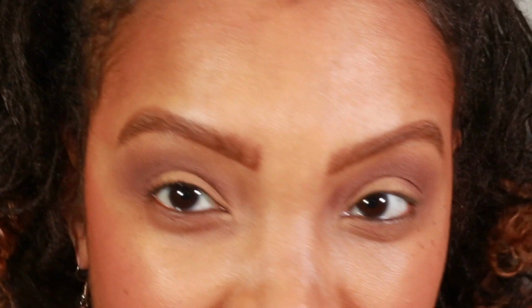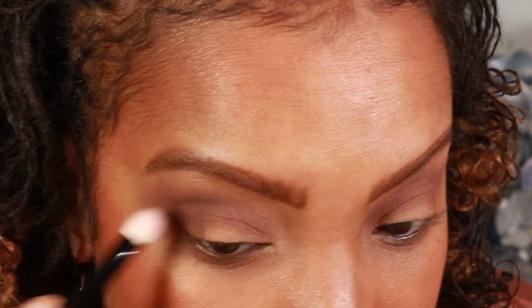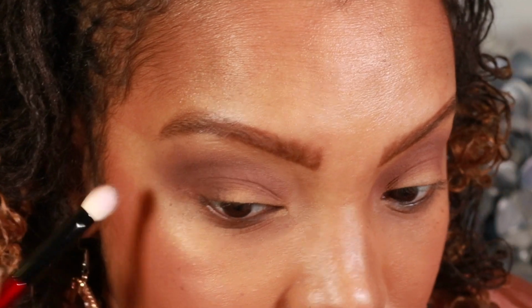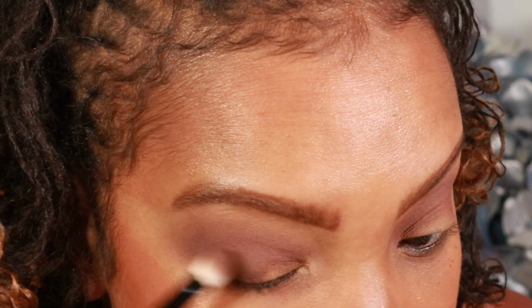But that's pretty. Nice and smoky. It's looking good. Blend it on in 2 seconds. So I'm going to take that same brush I had earlier, which was my Worker Pro. I'm going to go in with Midnight Mink, the dark brown shade. Just going to pat it on and join it with the Plum Regalia. And those two together just create a really nice smoke. That brown is not even looking brown with that shade. It's giving like pewter mixed with it.